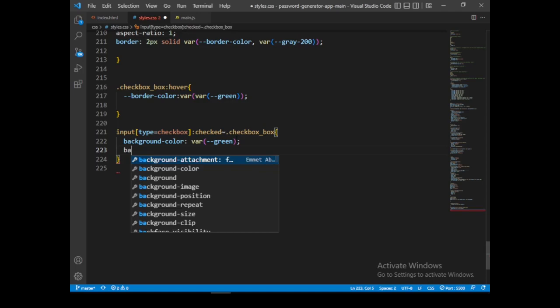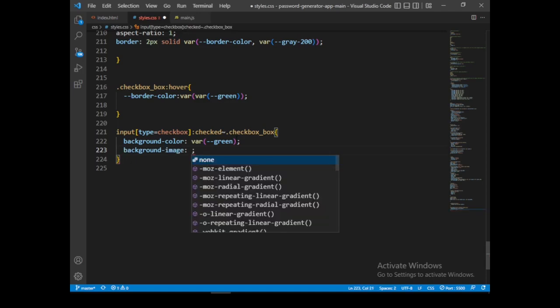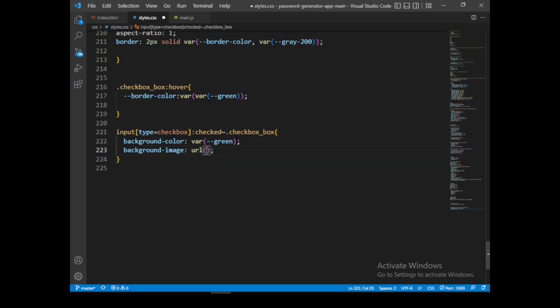Background image, we shall have URL. Let's give the direction of background images. Inside the folder images, we want this one to appear, icon checked. This is the image that shall appear.